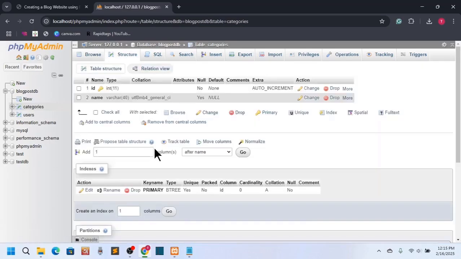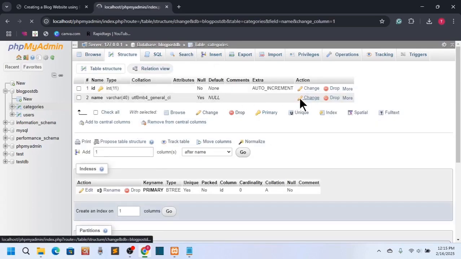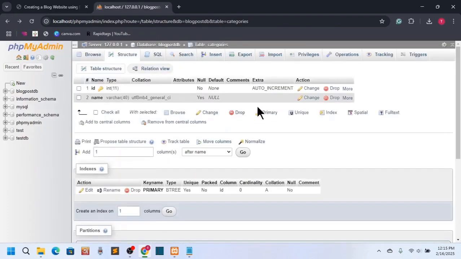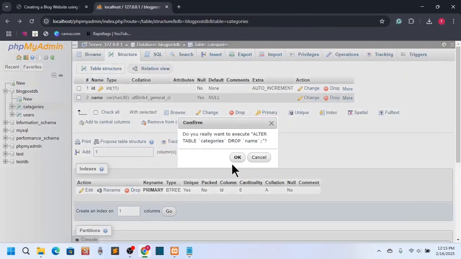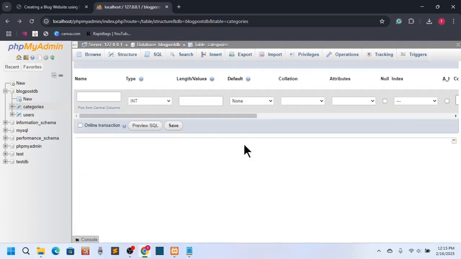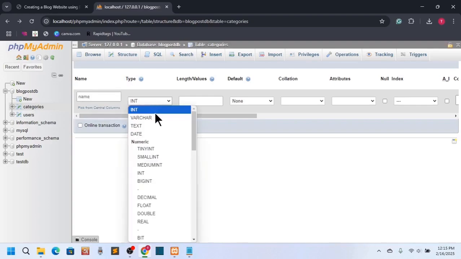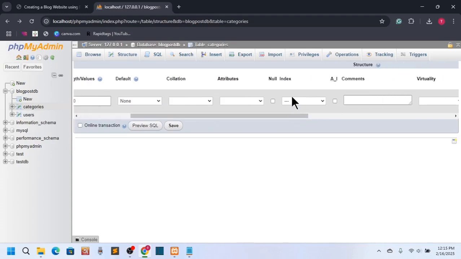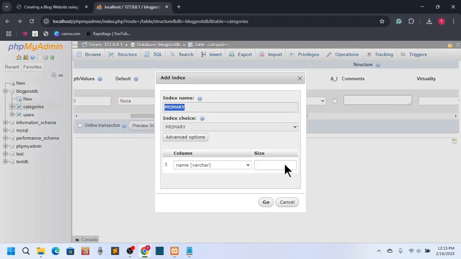I will go to structure here, and let's say our name should also be unique. So let me check. I will remove the column from here, and I will create one more column. And here I will say name, and name should be Varchar, and length should be 100, and it should be unique, not primary.